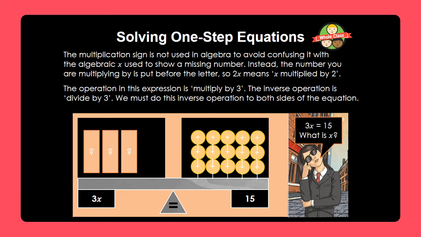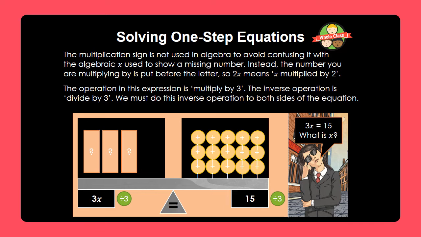The operation in this expression shown on screen, you'll see 3x equals 15. It means 3 times x equals 15. We need to use our inverse operation. What is the inverse of times or multiply? Excellent, it's division. So instead of doing 3 times x, we need to divide, and we're going to start from our 15 working backwards. So we do 15 divided by 3.